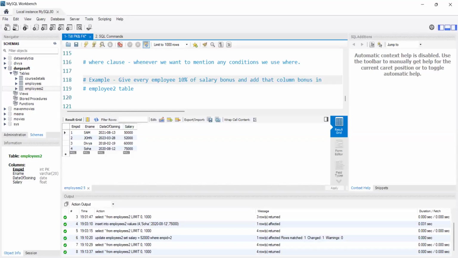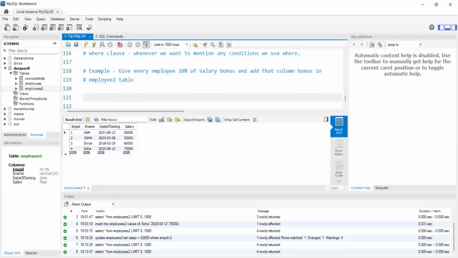Yes, ma'am. What we need to do here, we need to add one more column named bonus, and inside, the data should be 10 percent of this salary. How to do that? Let's see. If we do such practical questions, one or two, you can understand the use case where we will apply these syntaxes. That's the reason in between I will give such examples. Okay, now let's see how to solve this problem.